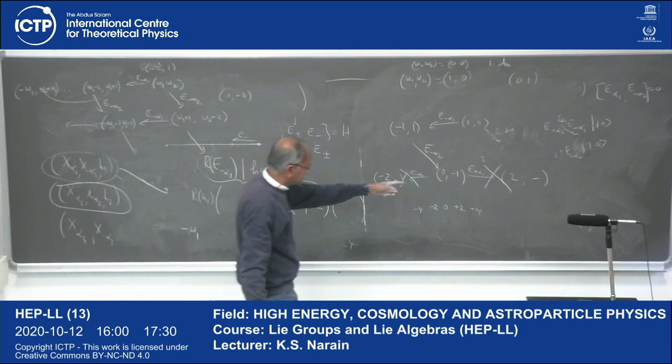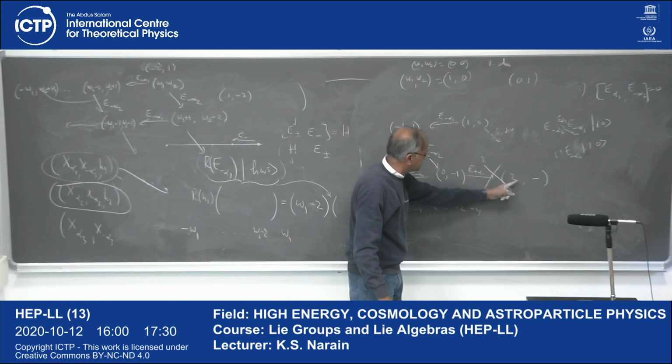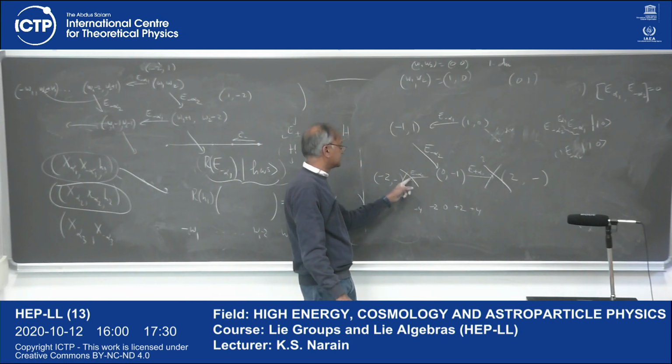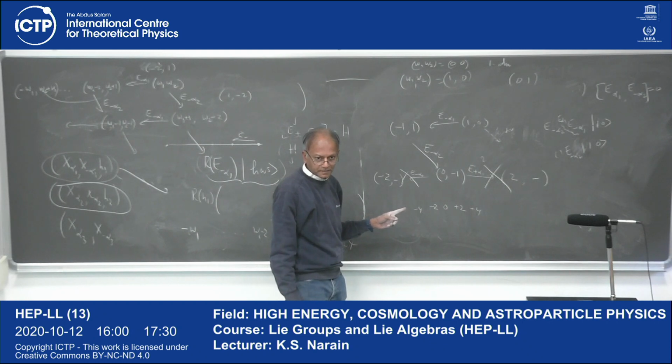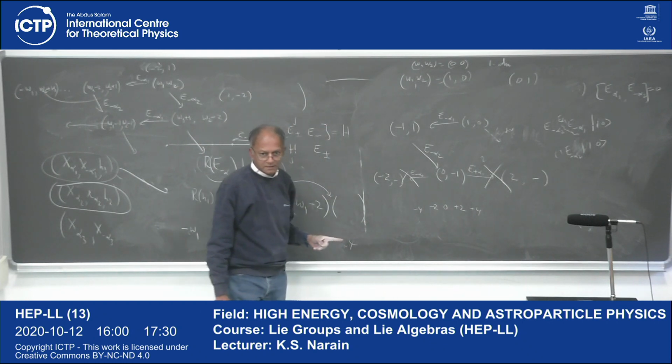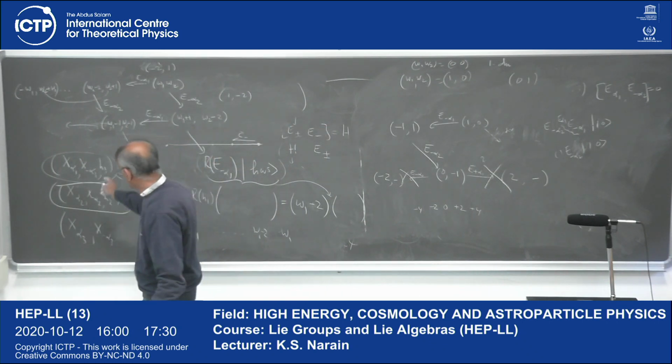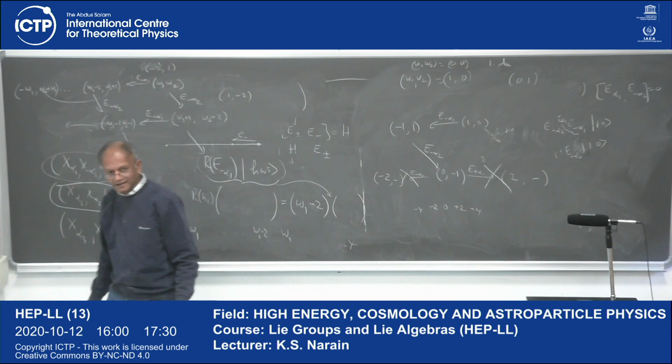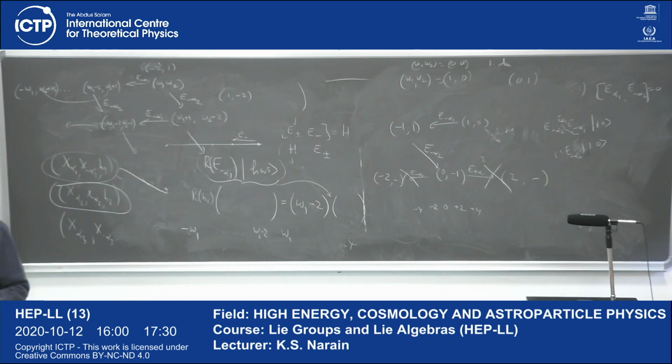Doesn't exist meaning it annihilates it. If I apply E plus alpha 1, it just gives you 0. Therefore, E minus alpha 1 should also give you 0. From that SU2 point of view, you are just looking at this SU2. The knowledge of SU2 is very useful in all of these algebras. For every state, if you focus on one SU2, it should be one of the spin J representations that we talked about. So this is the idea.